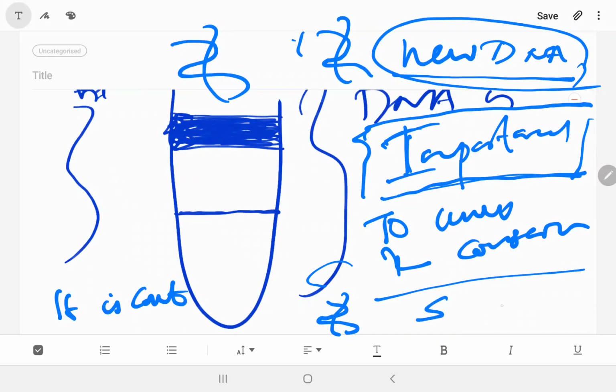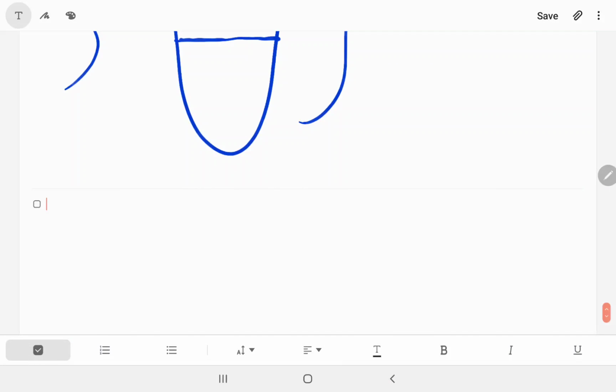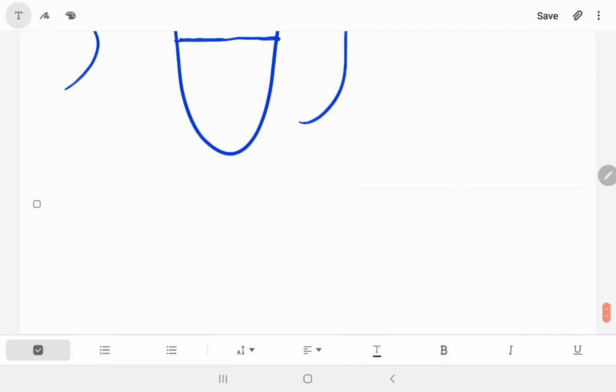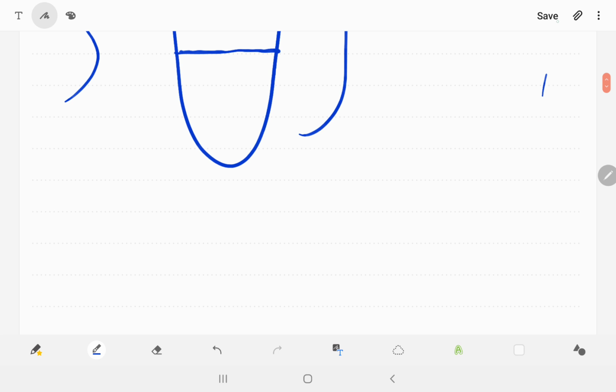And because we proved that it is not a conservative mode of replication, we understood that DNA replication is not conservative. If it was conservative, the new DNA strand that was made would not have a template from the parent. So our experiment proved that DNA replication is semi-conservative.